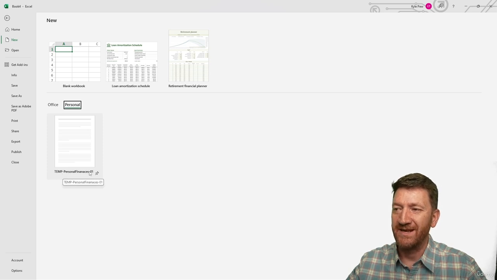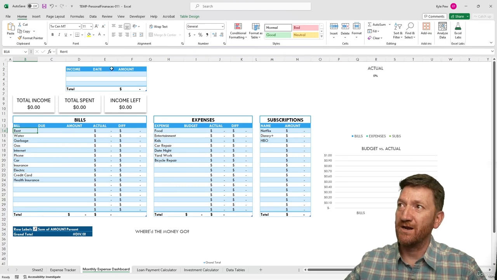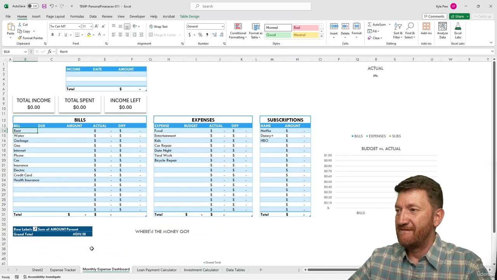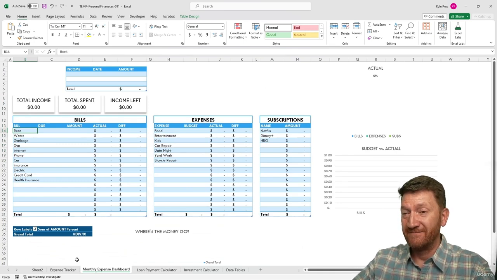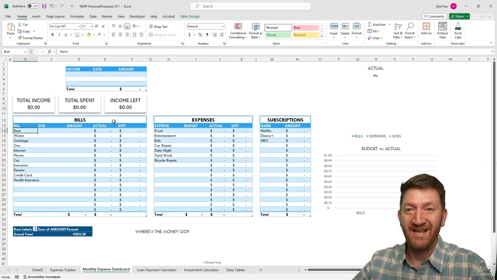Temp Personal Finances. I'm going to go ahead and select that. It creates a new document, but I've got a brand new document based off of those two worksheets, ready for next month. It's empty, blank, ready for me to start dumping in the new month's data.